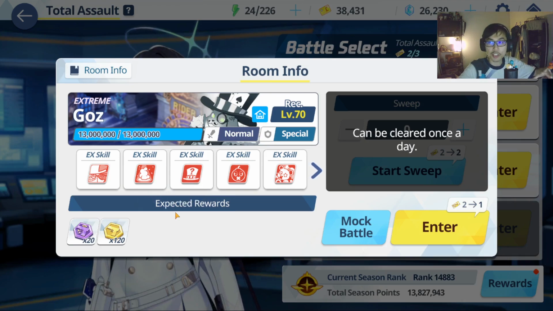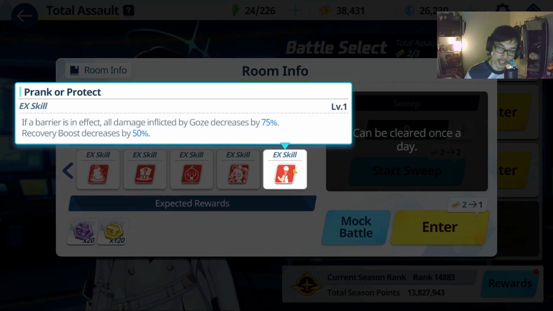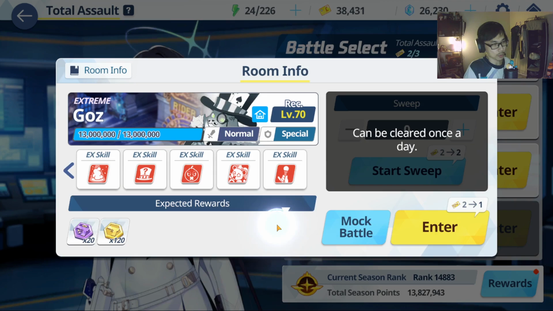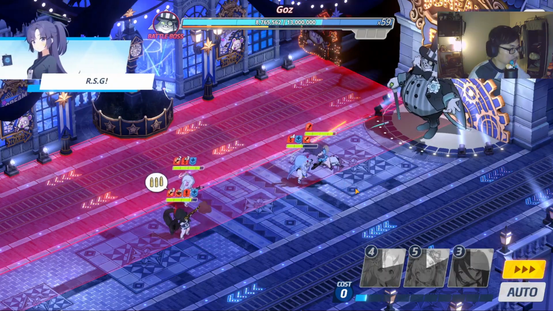Doing damage, you're just clearing the mobs and trying to hit Goz whenever you have the opportunity, right? Alright, so Goz has a skill that is going to be important in how you want to deal with Goz. If you notice here, if your students have barrier, he will deal 75% less damage, which is why a Yuka tracksuit is going to be very strong against this particular boss, right?